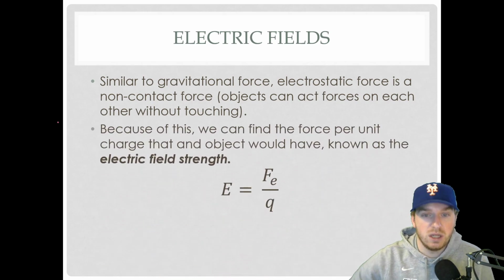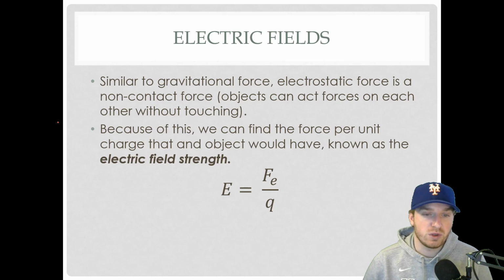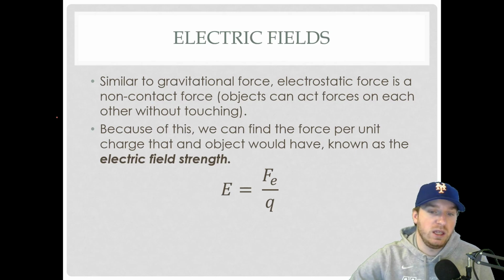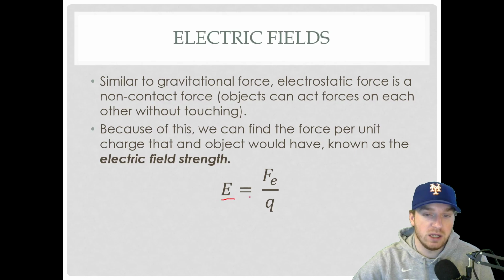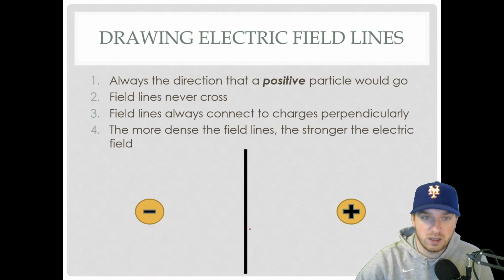Let's go into here. Now we are not going to actually use this equation. Just know that electric field strength, the E field strength, capital E right here, is just the force on an object, or the force on a charge, per charge. So how much force is it experiencing per unit charge on an object? And we'll talk about this a little bit.